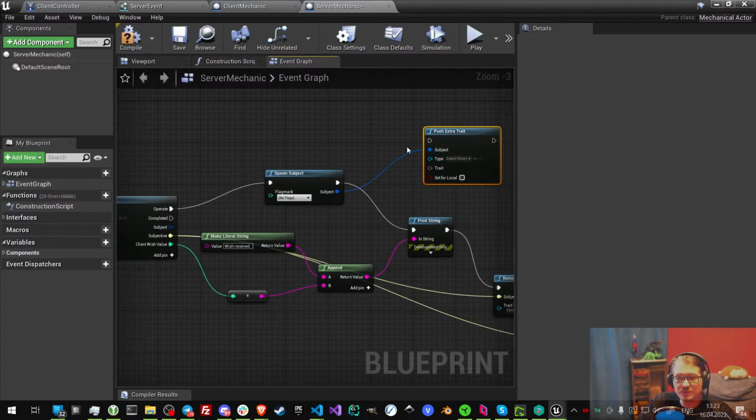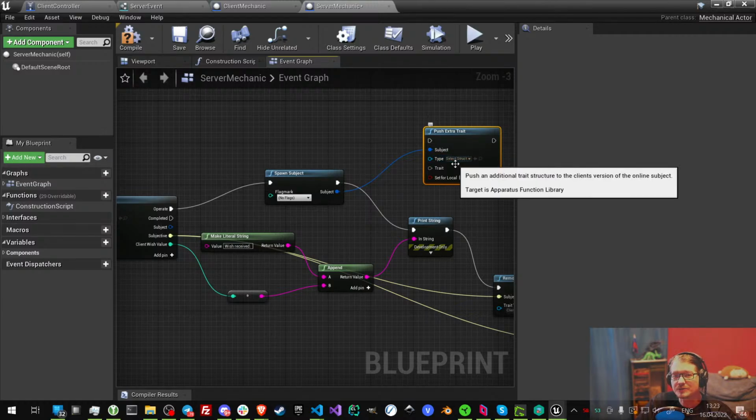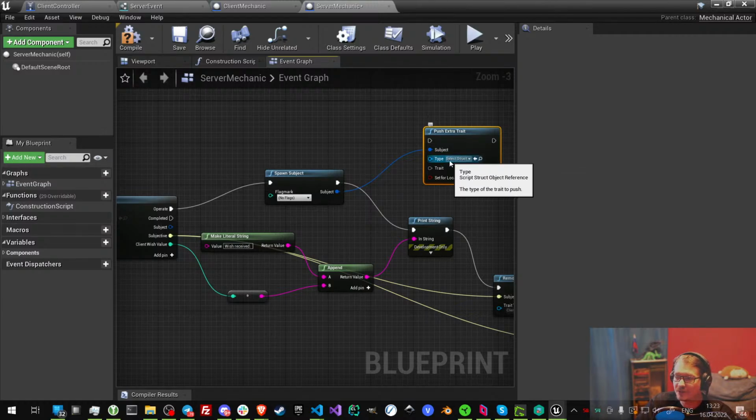So when you do this, if you're doing this from the server, because a client can't really bring subjects online for security reasons, it can't spawn bullets or something like that, only the server can.